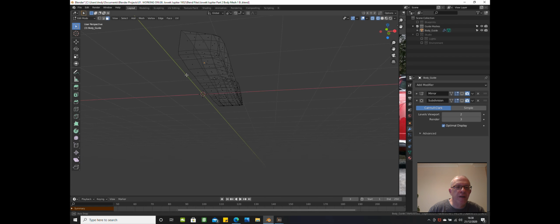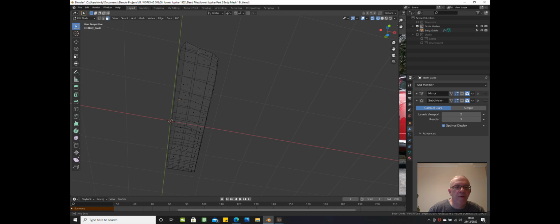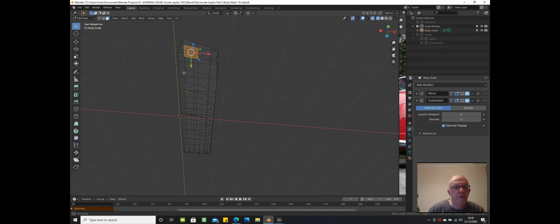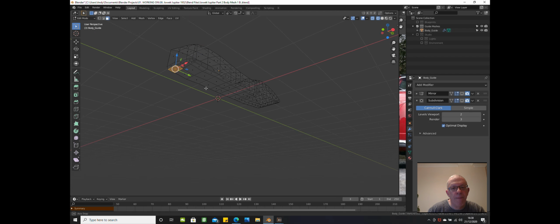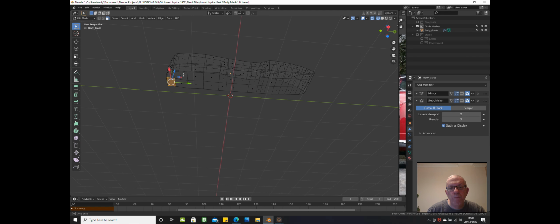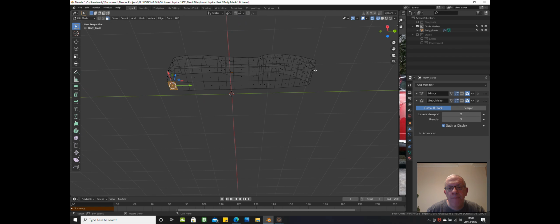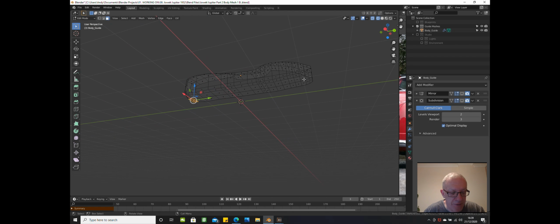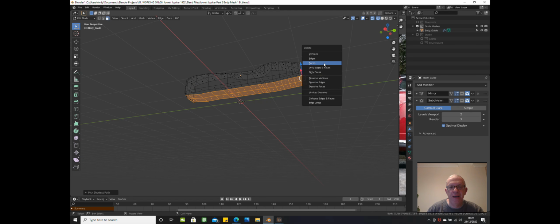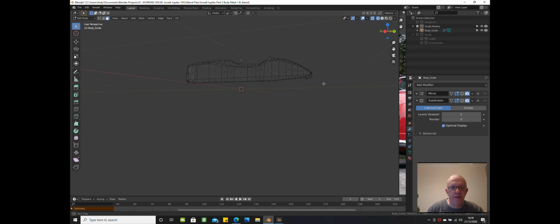Then we can see what we need to delete. Well, we don't want to delete that, do we? So we want to delete that, and I'd say to here, so press shift, control, highlight those, press the X key and get rid of the faces.